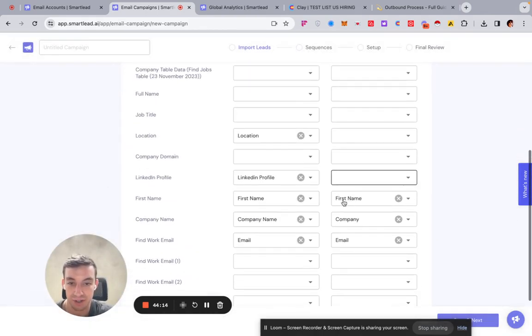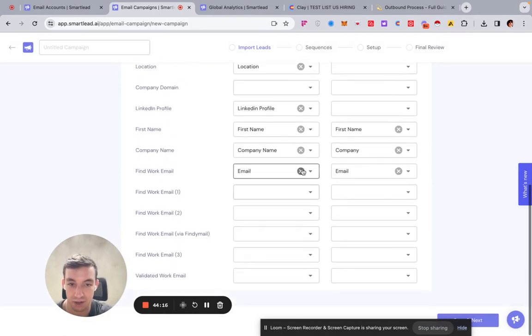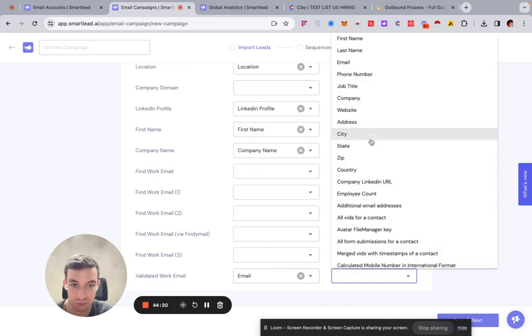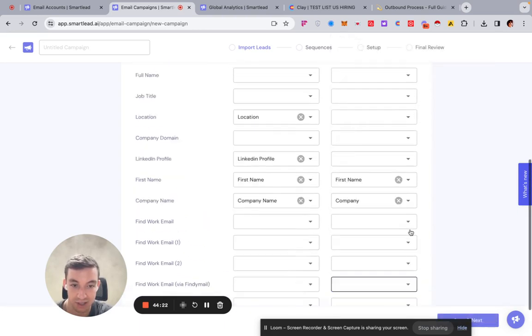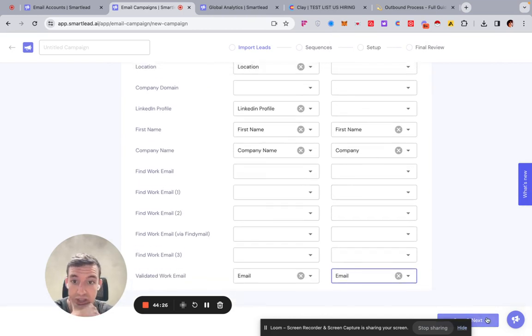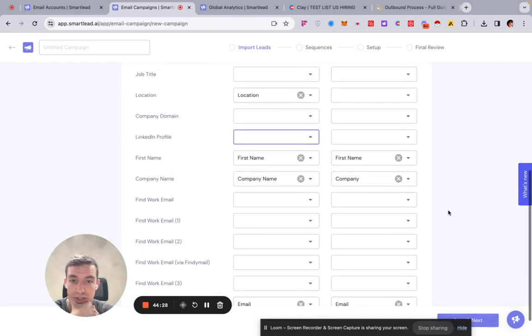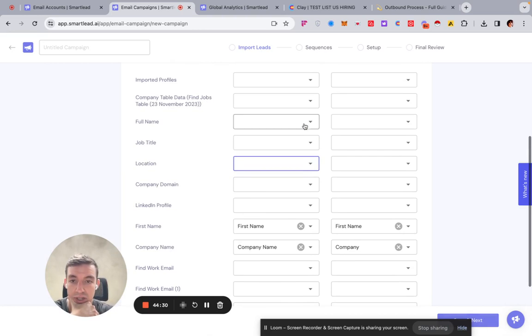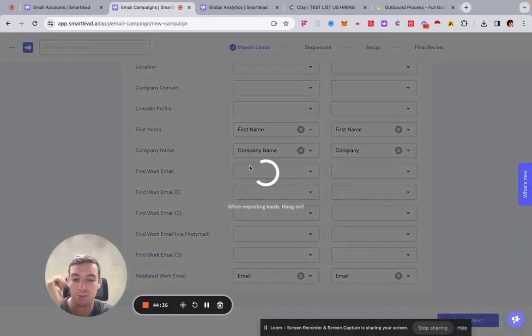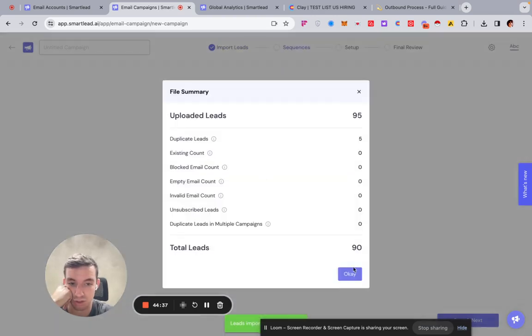So just give that a second. So we just want the first name. We don't want that. We want validated email, so we want to just make sure that we're mapping the fields properly. Email like this. Cool. And I think, yeah, that's pretty much everything. So we don't need this. We don't need this. Obviously, you can map this properly if you're setting it up, sort it all out in HubSpot or whatever other tool that you're using.